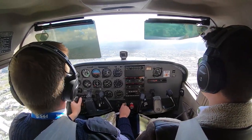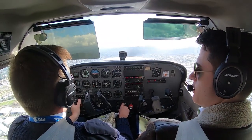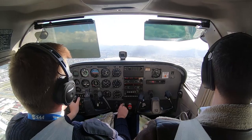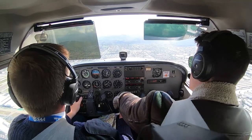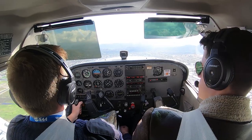Good, and remember ABC stands for airspeed, best field. Checklist, not airfield, best glide. It's airspeed first, that's the most important part. Because you may spend a few seconds looking for your field, you can slow down during that time. Yeah, that's right. Engine fails? Engine fails. Airspeed goes to 68.